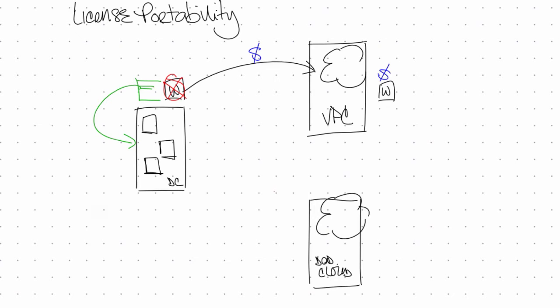But if we're using a dedicated cloud and we want to move that same Windows virtual machine out, we are not going to incur a licensing cost, because we're allowed to move onto another non-shared set of resources. Now, you're not going to free up that license back on the other side, but you're not going to incur a new cost.